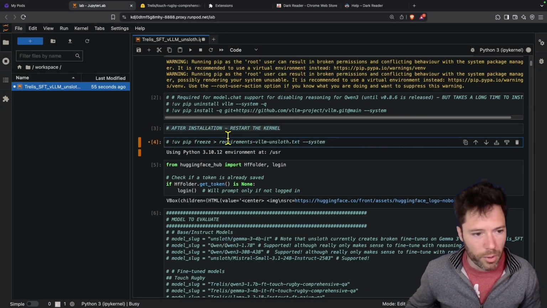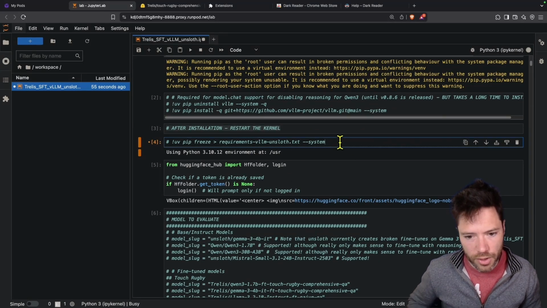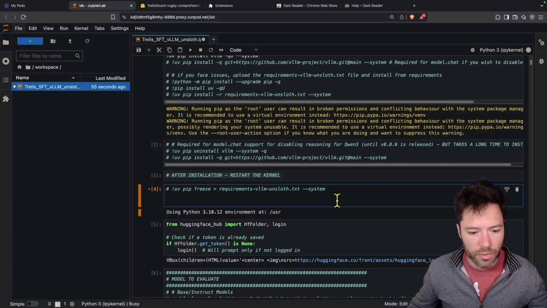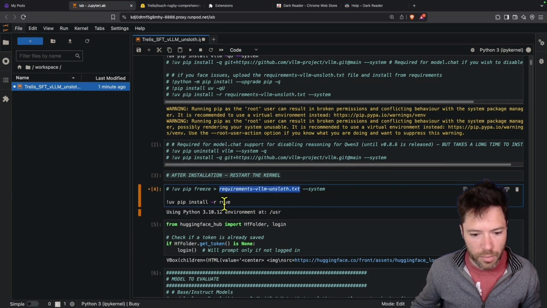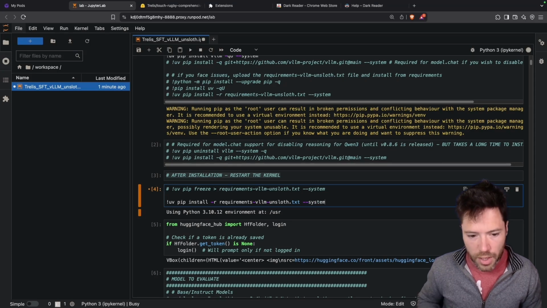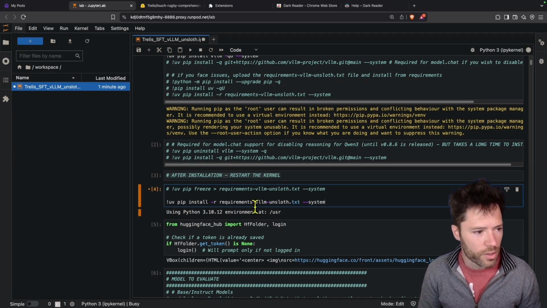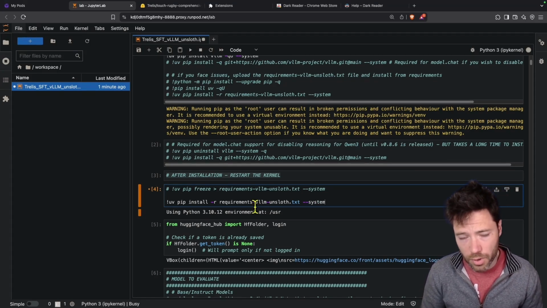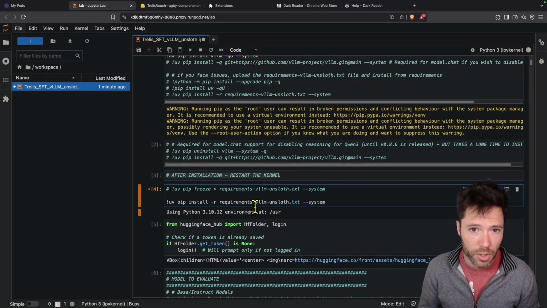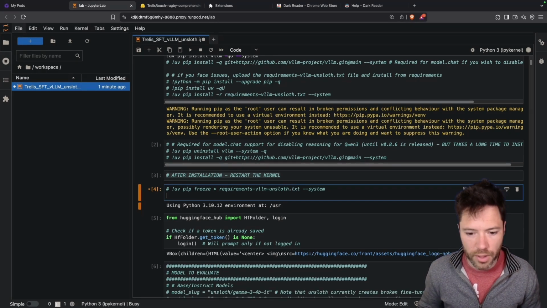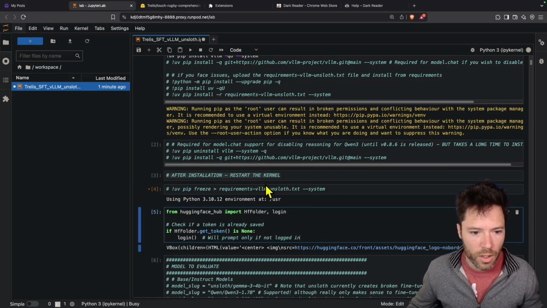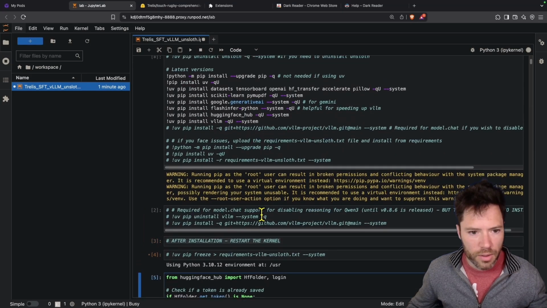This is where I was saving my requirements to a txt file. You could, if you wish, rather than running the installs above, have done uv pip install -r requirements, vLLM, unsloth like this, and then --system. Now the --system means that we're installing onto the system. We're not in a virtual environment. And this makes sense because when we started the Docker image on this GPU, we already had CUDA and PyTorch installed, and we want to make use of those. We don't want everything to be packaged in a venv. Okay, so this is still installing.